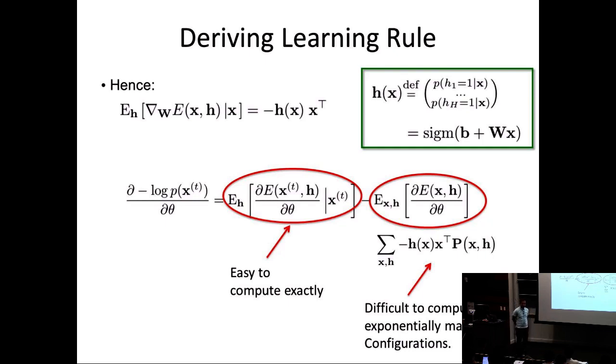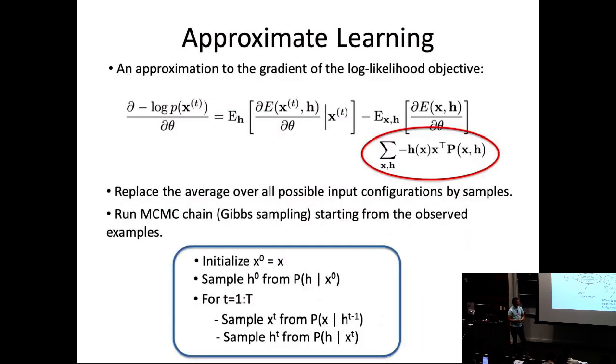This is now, by definition, you have to sum out over all the states of the observed variables and hidden variables of hx x transpose, given its conditional probability. And so it's difficult to compute, and as I mentioned before, we can't really do it. So this is where we use contrastive divergence. We sample x bar by running a Gibbs sampler, and then given this x bar, we just compute this conditional expectation.